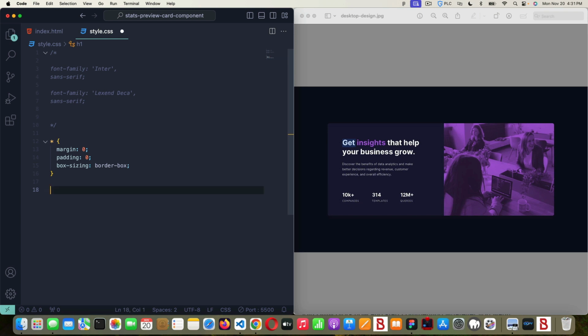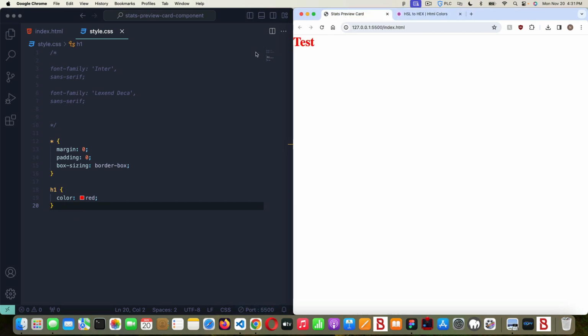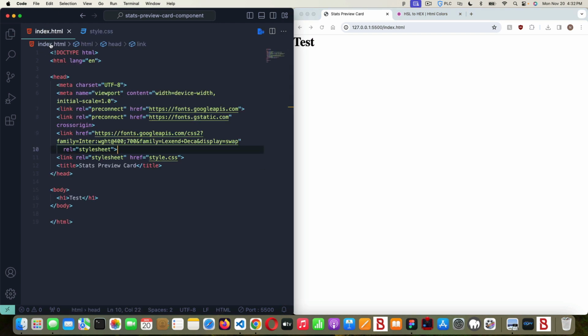Get rid of this H1. We don't need that. Wait, we should actually look at that to make sure. Oh, wait, no, because we haven't changed the font yet. I was going to say we should look at that to see if our font changed, but we haven't added the fonts yet because I don't know which goes where. But let's delete that. Let's delete this. Start fresh. Okay. Don't need to be there anymore.